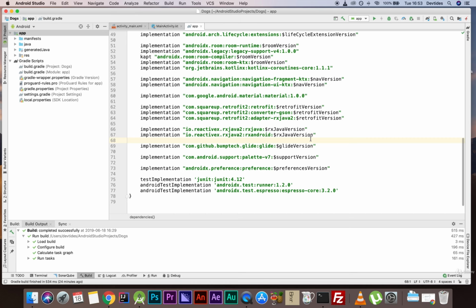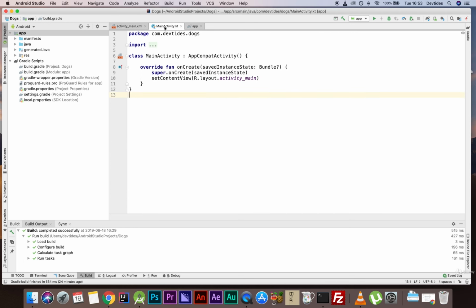The only difference is the graph of the connections between the fragments, but the actual code that you use to go from one fragment to another will be the same. So this simple example that we use is quite important in the sense that it does present all the principles that you would need to know in order to implement navigation in your app. So let's go ahead and create a few things that we're going to need.